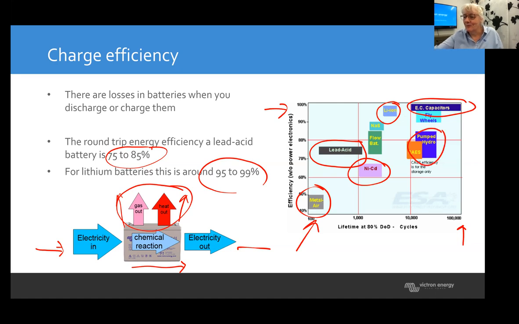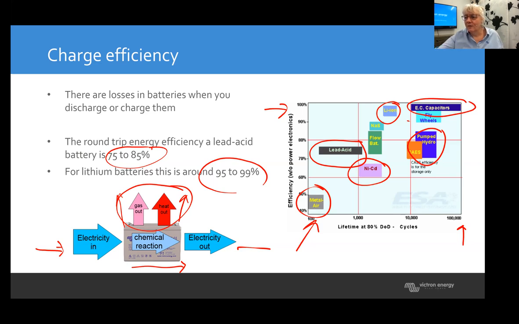That's basically pumping water uphill and then taking it out again. It's not that efficient, but you can do it many times before the pump wears out and the water generator. So that technology will be better and better. And this graph is already, I think, at least 10 years old. And the technology changes, and they combine technologies to make new chemistries. So that will get better and better.